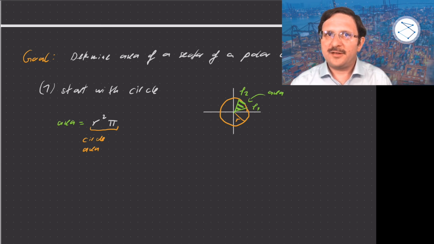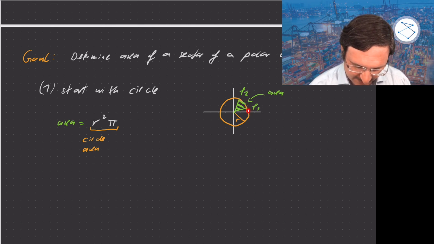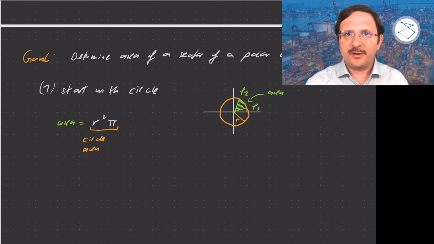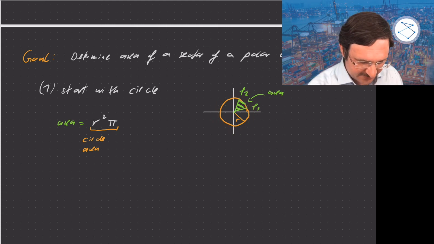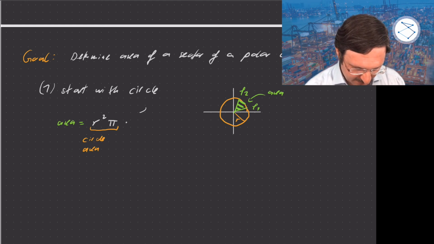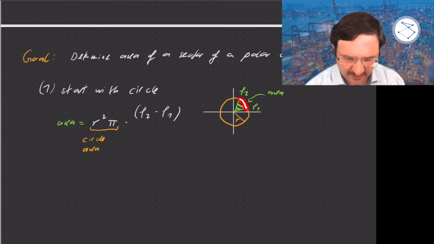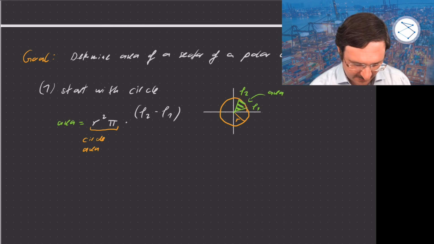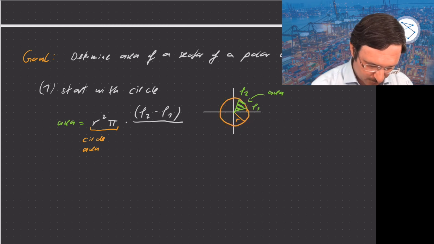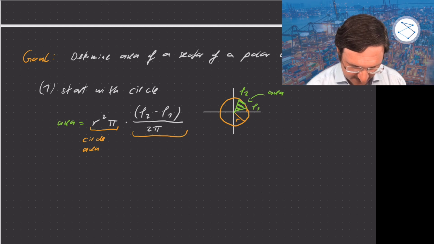And of course, the ratio of the whole area that we want is equal to the ratio of that length to the length of the whole circle line here. So that's the ratio that we need. And that means we just multiply this by phi 2 minus phi 1. That's the difference of angles. So that's the length of this line here. And we divide that by the length of the whole line. And the length of that whole line here, that is simply 2 pi. Right? So that is the ratio of the circle line for the segment as compared to the whole circle.